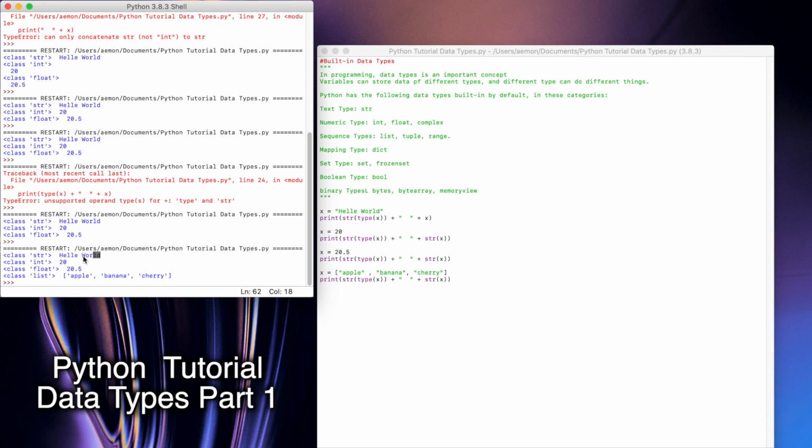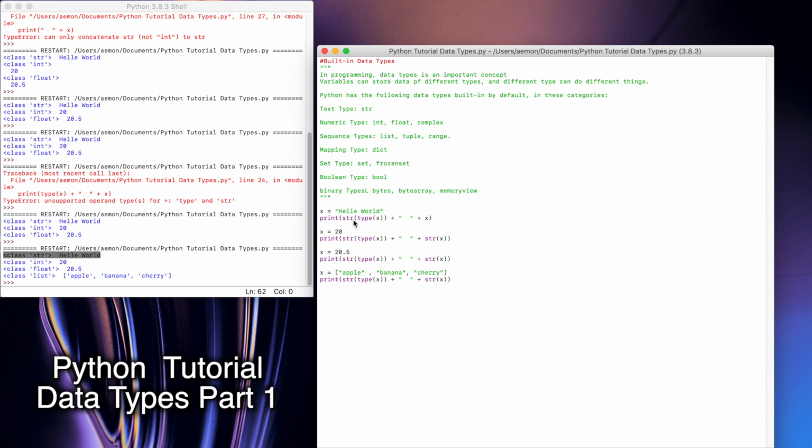So how did I do this? You can see on the second line of code, I print the str of type x. So you may understand what str does: str converts something from a different format into a string type. But what's type? What type does is it tells what type this variable, or the value stored in this variable, is. So when I use type, it checks the value stored in x and determines what type it is. And afterwards, I use str on the type.